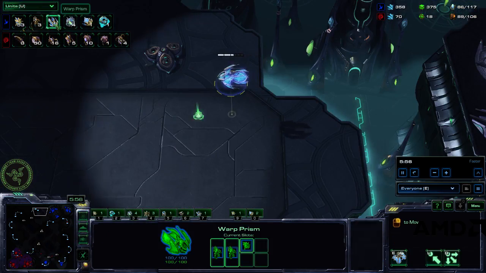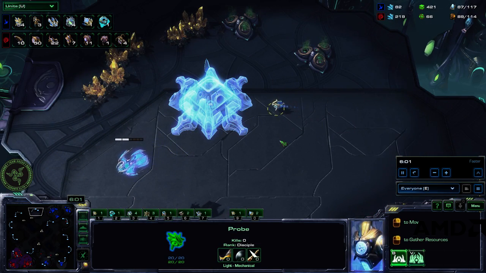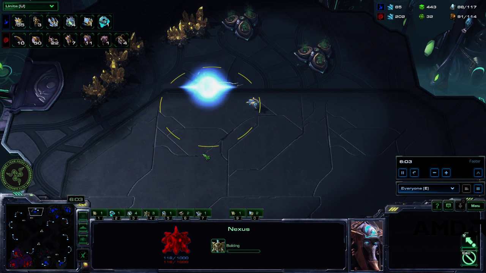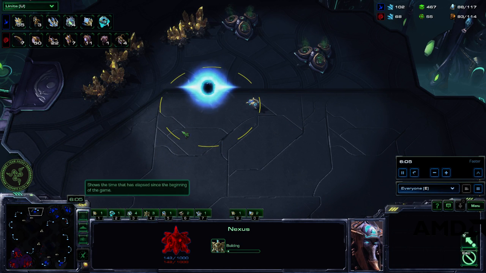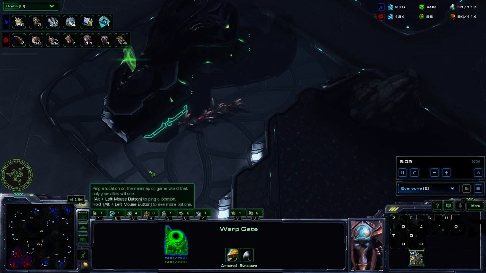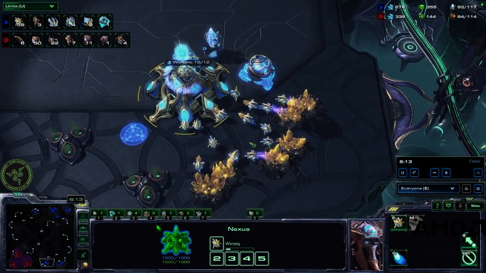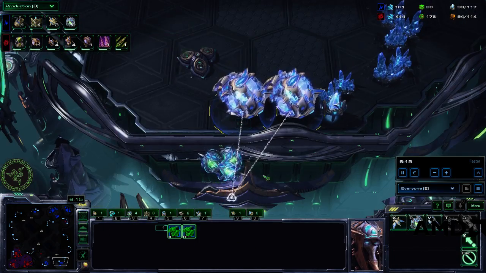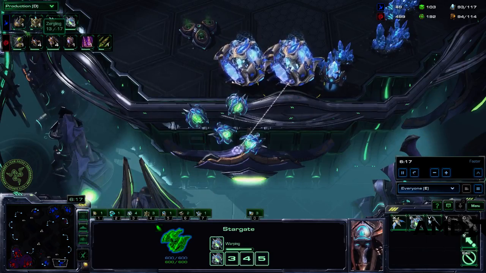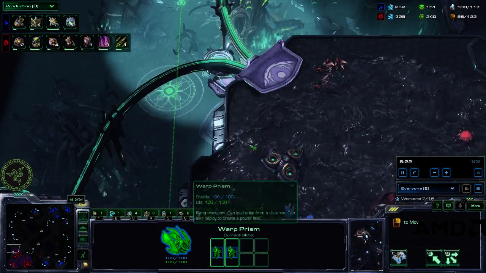Meanwhile, Warp Prism, where did that go? Warp Prism's just kind of... No! He's going to take the other gold as well. Probe just being a sneaky and beautiful person. This is amazing. This makes me so happy right now. Looks like he's just going to be continuing to mass up Oracles. We're up to 4. It's about to be 6. Back at home, we've got a Twilight Council going down as well. A Warp Prism coming in here.